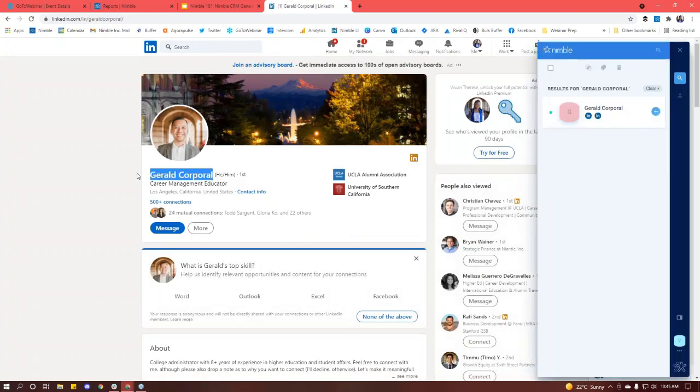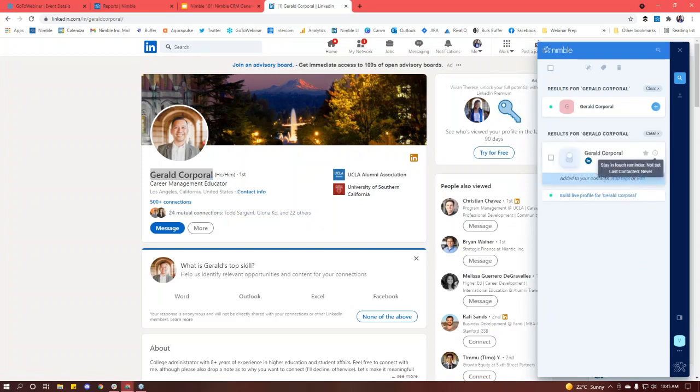and highlight his name like that, and it'll do the same thing. I do recommend doing the highlighted option because if you're on LinkedIn, it'll automatically pull up their links. If you do it this way, you'll just get super basic contact information. So if you have the option of doing the hyperlinked name route, I highly recommend doing that. And so I can just click this blue plus button, and now he's in my contacts.